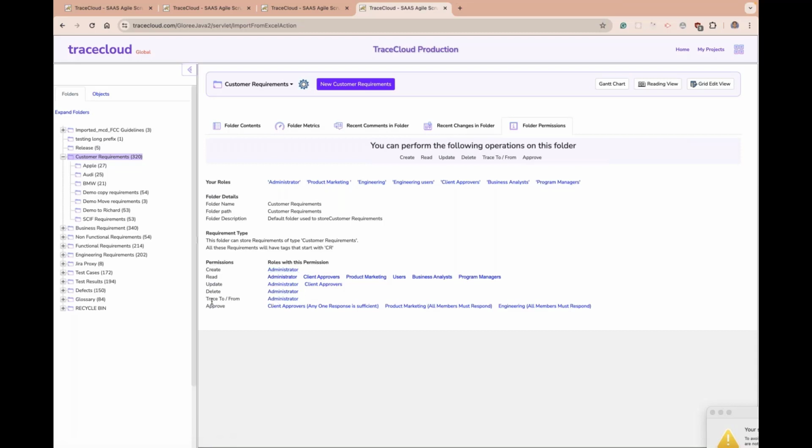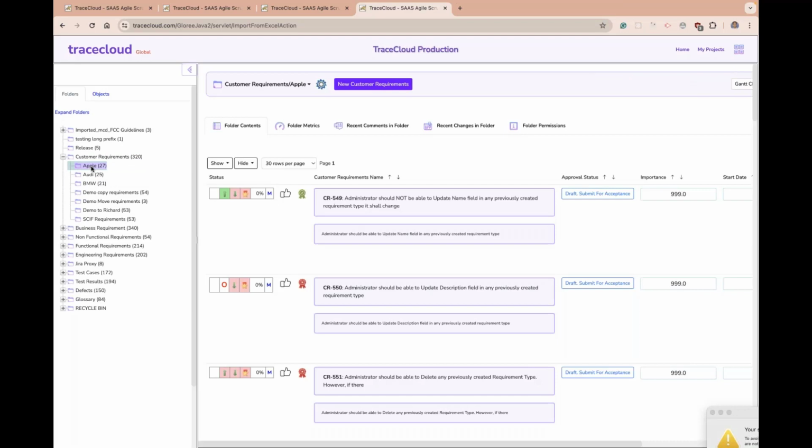So you should be able to define roles and permissions at a granular level. It should be able to say, well, business analysts focusing on Apple should be able to get to the customer requirements of Apple, and they should be able to modify and create requirements. But a test engineer can probably read the requirements, but should not be able to modify a customer requirement. So you want a system that gives you that level of flexibility. Okay, so now we have defined your project structure, your requirement types, your folders, your imported requirements, and you've got some kind of a permission structure, and people can start working on it.